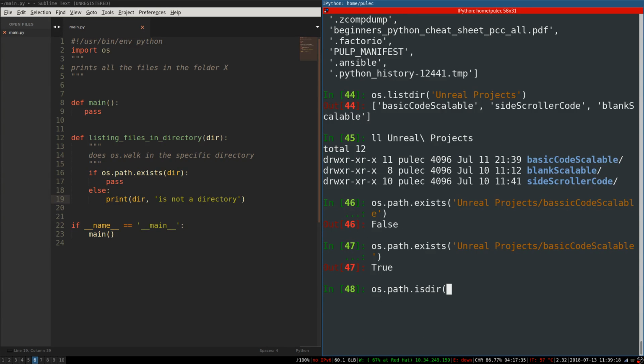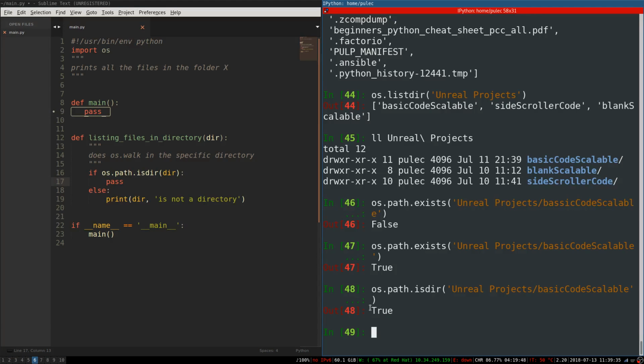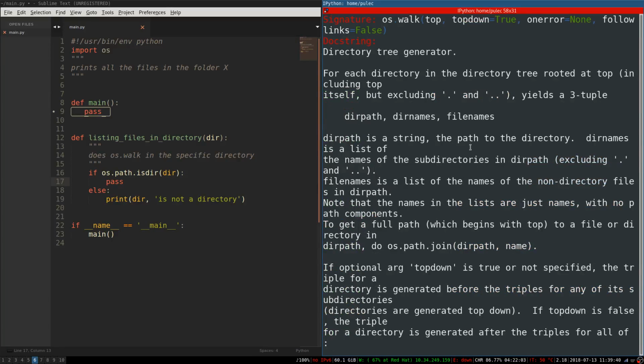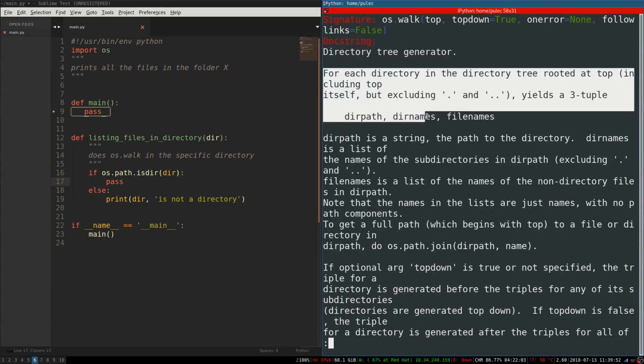Like this. So is there, and now let's use os.walk. os.walk gives us a large help text, but the important part is that for each directory in the tree rooted at top, it includes the dirpath, dirnames, and filenames.